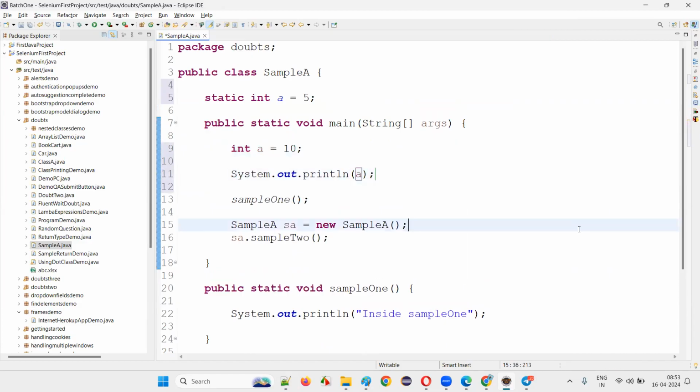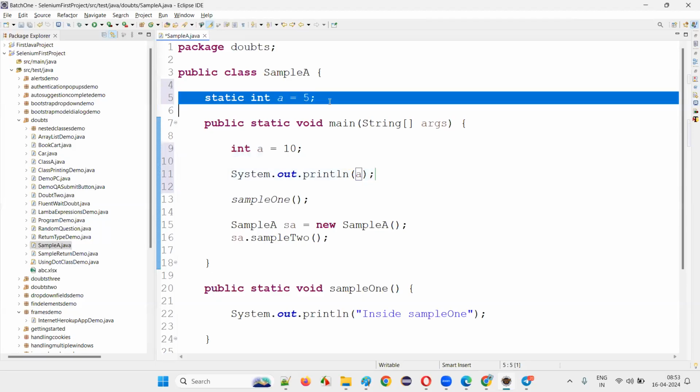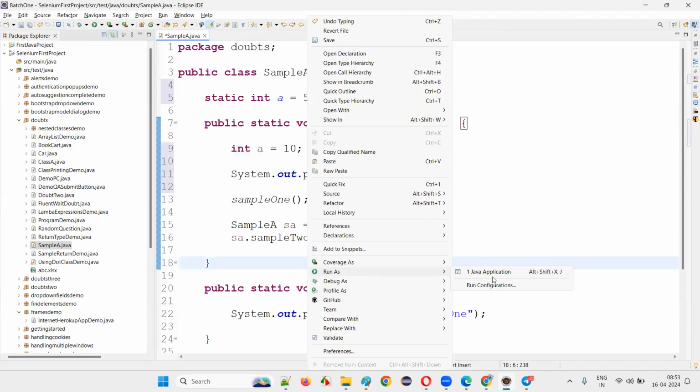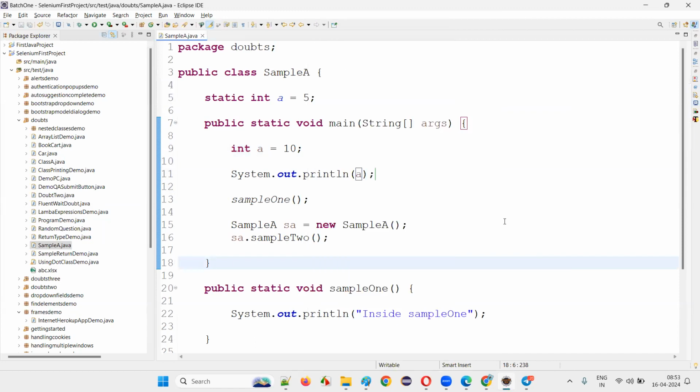System.out.println. What will be printed, 10 or 5 in this case? 10 will be printed, because the local variable is given preference over the global variable. Run this, right click, run as Java application, and you see that 10 is printed instead of 5. What if you want 5? That's the question.